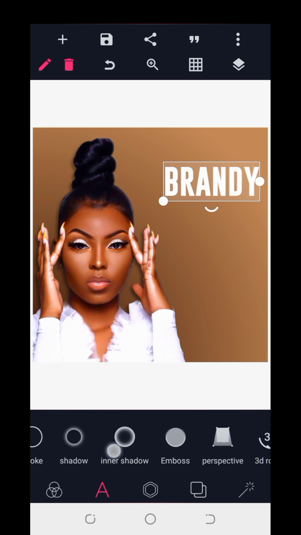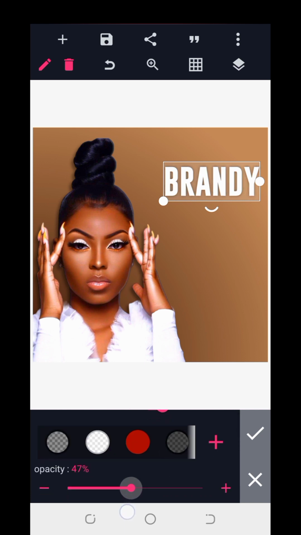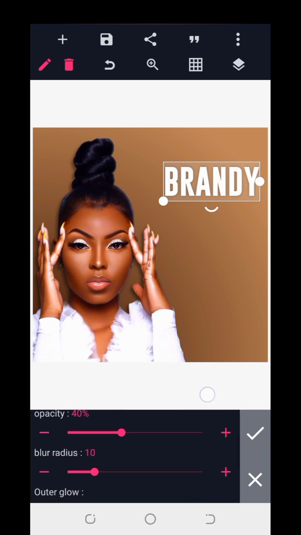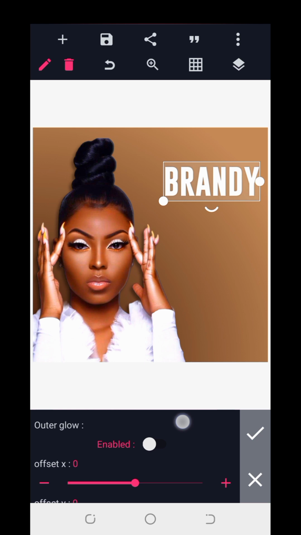I'll go to my shadow, enable the shadow, then the shadow opacity, I'll reduce it to like 40, and then my blur radius I'll reduce it to around 5. About 5 is okay, 5 is enough.